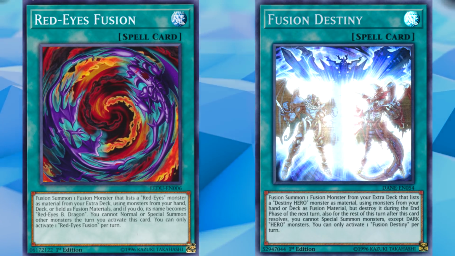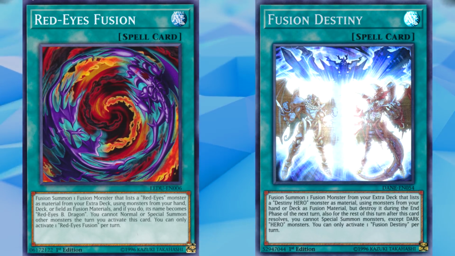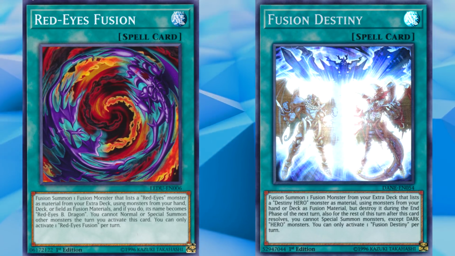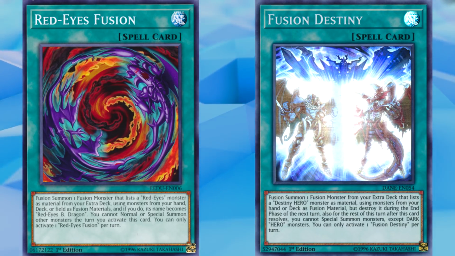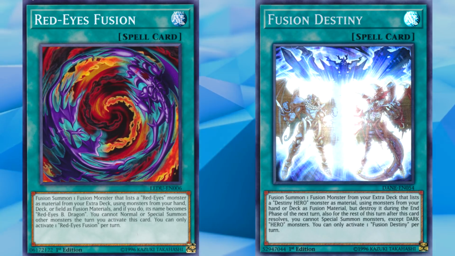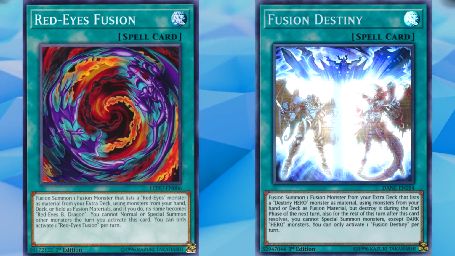But if you hard draw the Red Eyes Fusion in your deck, if you want to summon your Dragoon, you'll have to give up normal and special summoning for that entire turn besides that Dragoon. Fusion Destiny has a restriction that is pretty close to that, but it's different in one key way. It says for the rest of this turn after this card resolves, you cannot special summon monsters except Dark Hero monsters. The difference here is that this restriction is only for the rest of the turn after you use the Fusion Destiny, but with Red Eyes Fusion it counts before you use the card as well.